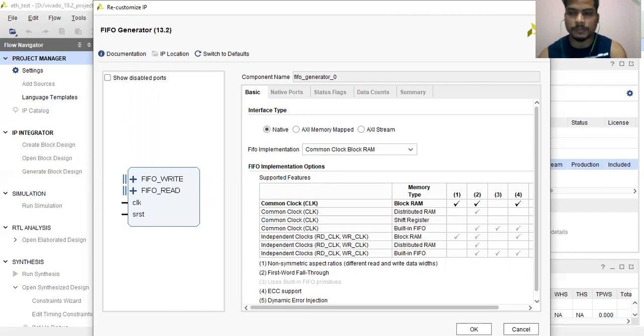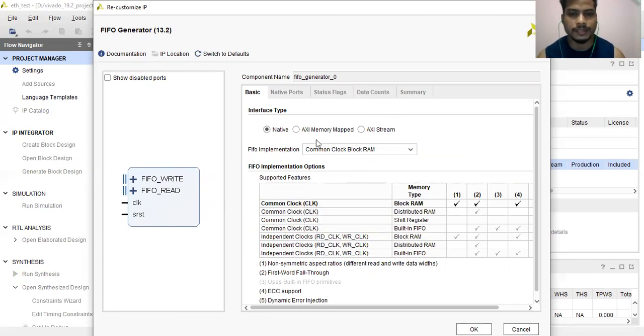But in case of a ROM, you store the data permanently and can read it anytime you want. In a FIFO, if you read the data, it will vacate the space. Okay, so there are different types of FIFO.